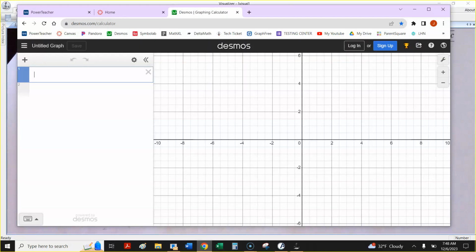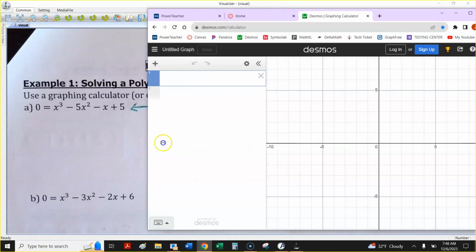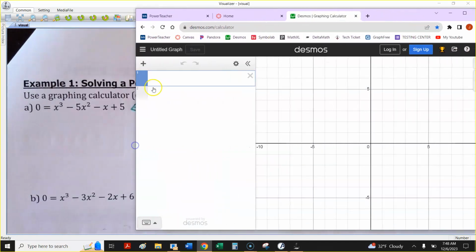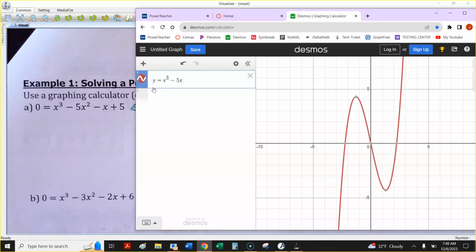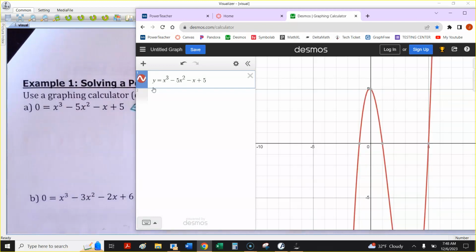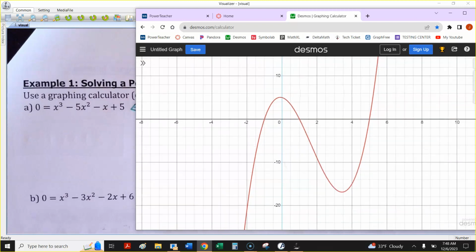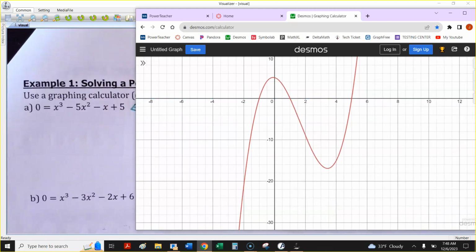So you guys pull up your Desmos if you don't already have it up. And I'm going to see if I can pull it to the side so I can actually see the equation while I do this here. So I'm just going to write y equals x cubed, and then minus, to get an exponent you do shift and 6 if you forgot that, and 5x squared, and then I've got minus x, and then I've got plus 5. Okay, and then remember, I know this is a little weird, but just kind of use your fingers a little bit. Try to grab onto the y-axis or grab onto the x-axis. I'm going to move this so I can just scrunch it a little bit, maybe just so I could see the graph a little bit better.